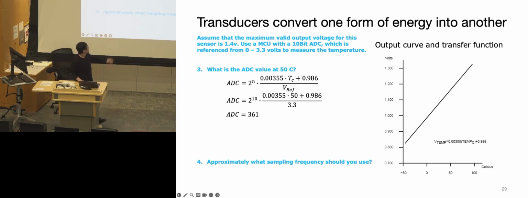What's the question for? What's the approximate sampling frequency you would use? When you say your answers, also include some example use cases or scenarios you're thinking about. But this is a very open question. Any ideas? Any guesses? Any thoughts? Yeah. Would it depend on the environment that the sensor is being placed in? Yeah, that depends on how fast you want to keep the temperature updated. Say if we want to measure this room temperature for whatever reason, for thermostats or whatever, what's a sampling rate you would propose?